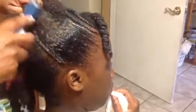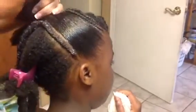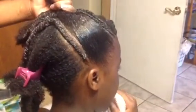I usually comb their hair when it's wet. I don't really like to comb their hair when it's dry. Just for me, I don't like the way that feels. So what I'm doing here is brushing it up, and you might see a little conditioner in her hair, but the slicker you make this, the better the finished style comes out. It comes out a little more polished looking. I can't stress that enough. If the hair is wet, I have to use less Eco Styler gel than I would if their hair was completely dry and I was brushing it up.